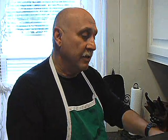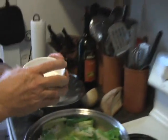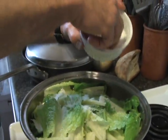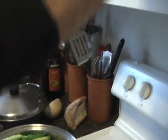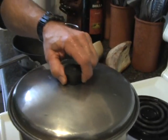We'll see what it looks like after we cook it. When we have to blend it, we'll see if there's enough water. If it's not, we'll add more. I'll add a little more salt because it's got so much salad in it. And a little more black pepper. We'll put the cover on and we'll leave it alone.